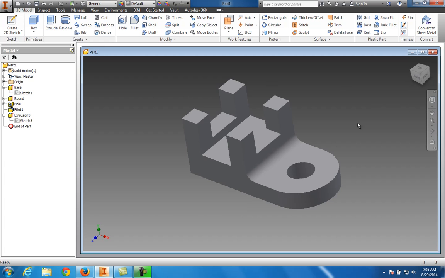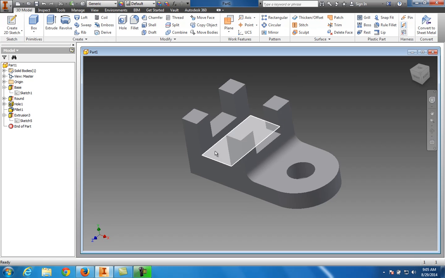Alright, let's move on. Now, the next part of it is being able to change the physical properties. Now, when you're out working in the field and you're designing things, you're not going to have a generic type of material. You're going to have a specific steel, plastic, brass, anything like that, material wise. And in this program, it has everything already loaded up. It has the density of it. You can find the mass of this thing. I mean, it's just crazy what you can do with this.